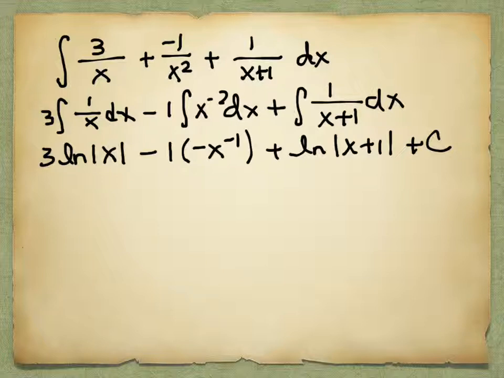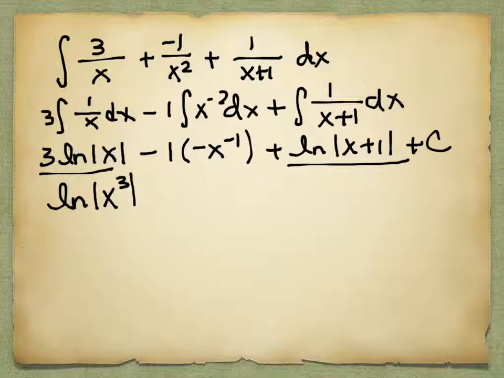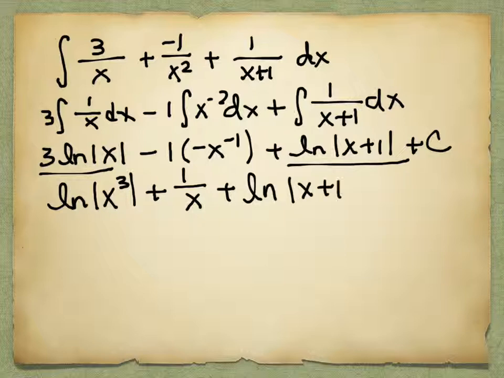What can we simplify? The two natural logs. I can't simplify the natural logs quite yet. That is, they're added together, but what's wrong with them? Why can't I simplify them right now? One has a 3 in the front. So how can I take that 3 and not have it in the front any longer? I can make it x cubed. So this is the natural log of the absolute value of x cubed. While we're at it, I'm going to just say that this is then plus 1 over x in the middle, and then plus the natural log of the absolute value of x plus 1.